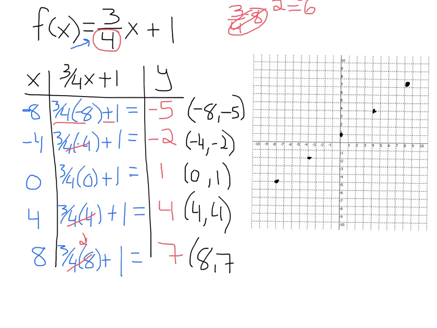And remember, in this lesson, you will always have straight lines, so if you ever get a stray point, then that means something went wrong in your table. But they're in a straight line, so let's connect them and extend them. This is the graph of this function, and we were able to graph it with an XY table.